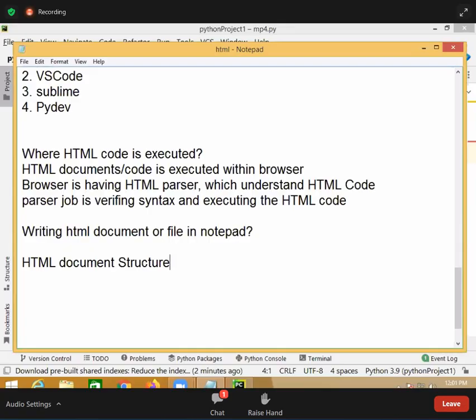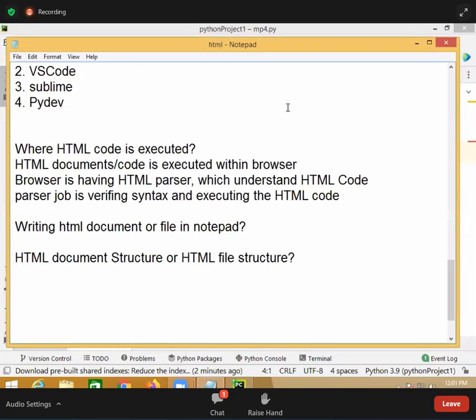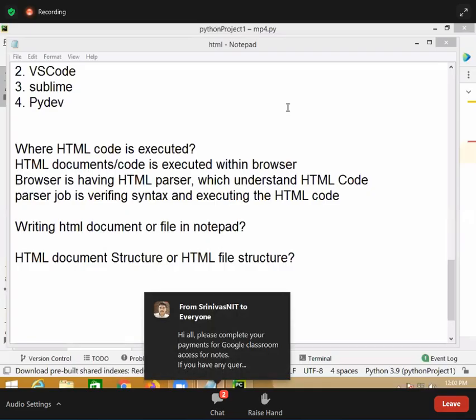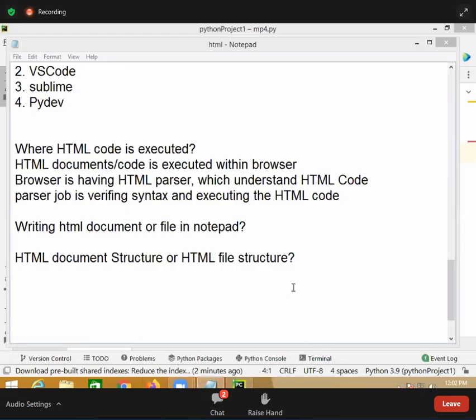HTML document structure or HTML file structure. What is the structure of HTML document?